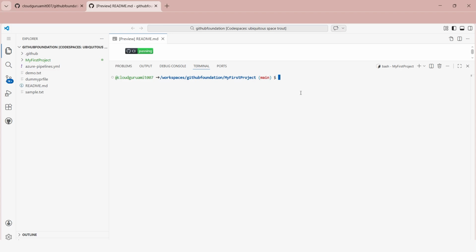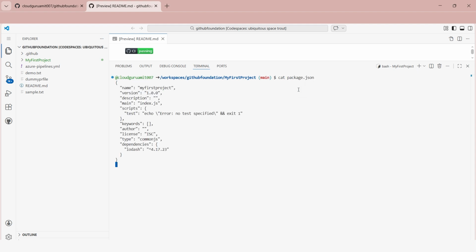Now I'll do cat on this file and see the contents of the file. We got the version, right? This shows how the dependency is listed with a version number. So this looks good now.